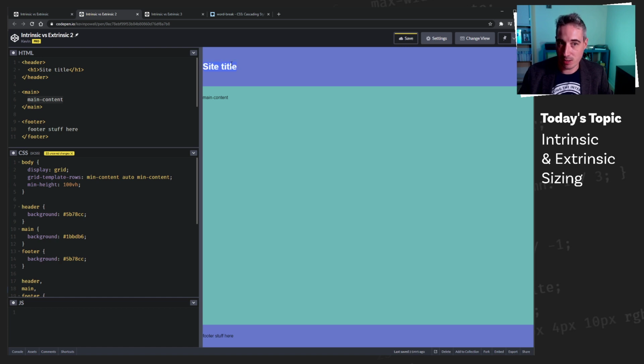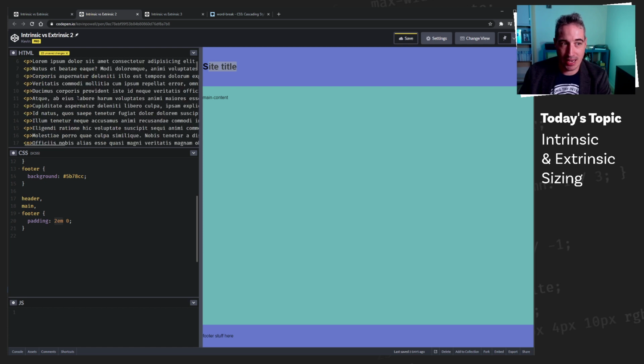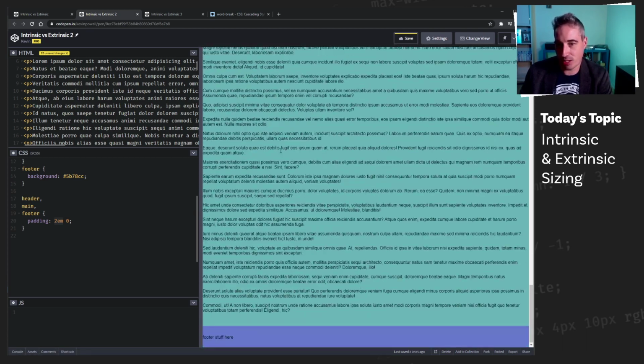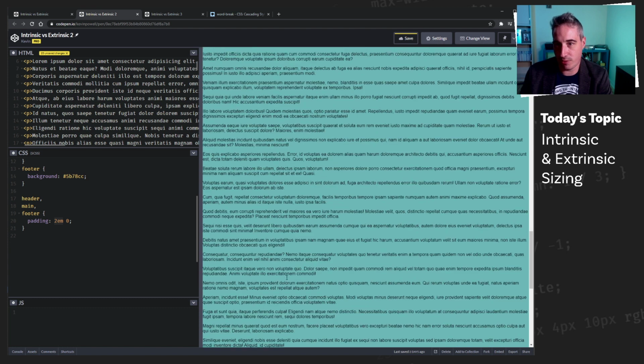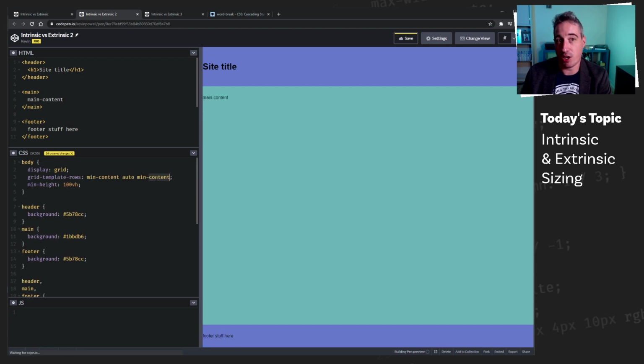So the height of this one is min content. The only reason we have space there is I do have some padding, and there's the default margin on the text. So the title area is defining its own height. It's acting minimum height. Here it's acting minimum height. And then this is stretching to fill the available space. But if I came in and added all those paragraphs, because that middle area is set, it's going to behave like you'd expect it to. And this just comes all the way down to the bottom there. So that could be one useful case for setting up something using min content.